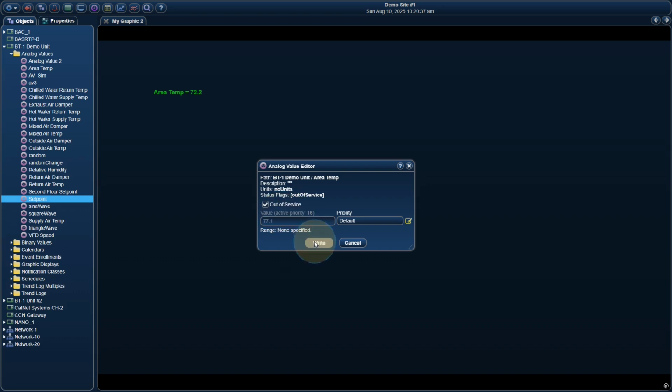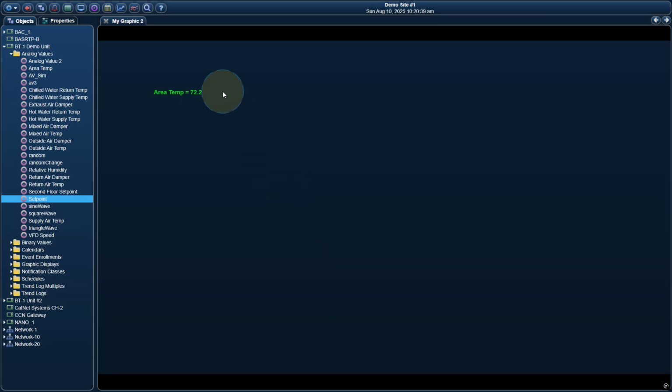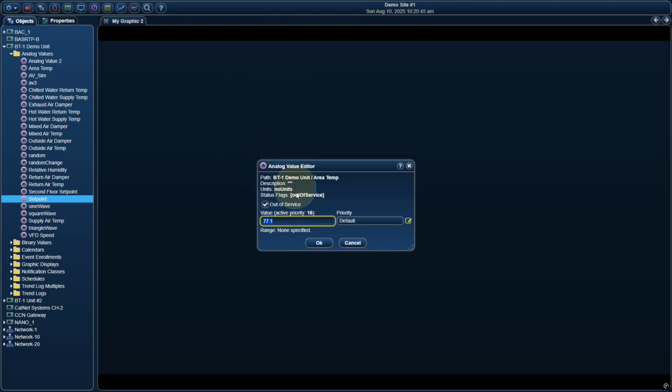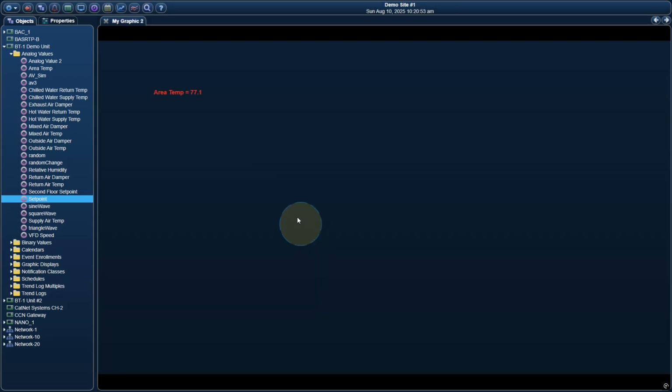After a few seconds, the text should turn red and start flashing. Now let's simulate the temperature going below the low limit. The text should change to yellow and keep flashing.